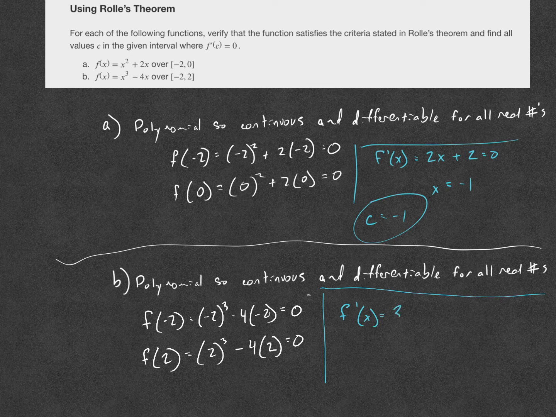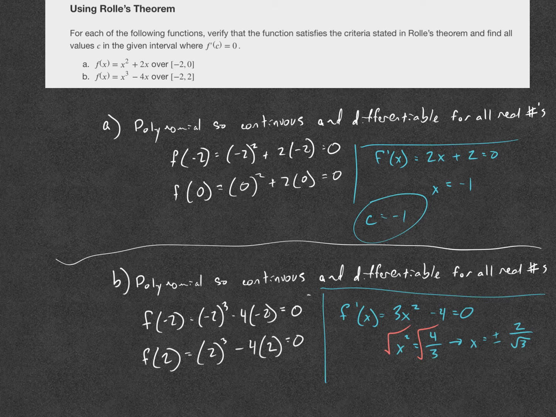So this would be 3x squared minus 4 is my derivative. And when I set that equal to 0, add the 4, divide by 3, x squared is equal to 4/3. So then we take the square root. X is equal to, this would technically be plus or minus 2 over radical 3, or I could rationalize and write it as 2 radical 3 over 3. But that's what we get as solutions. Square root of 4 is 2, and radical 3 in the denominator. All right, so we get 2 points in this one.